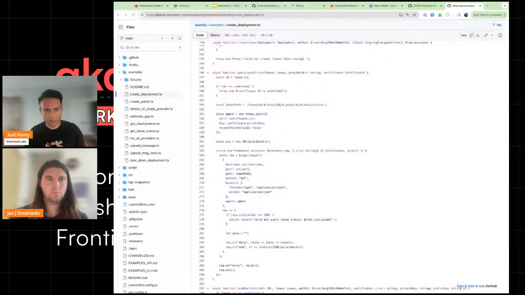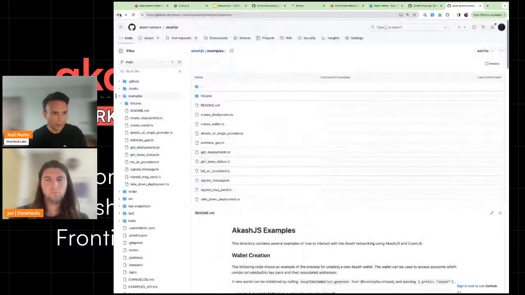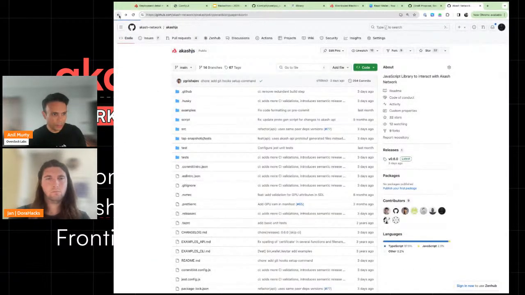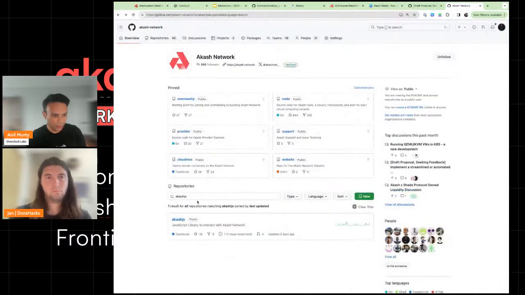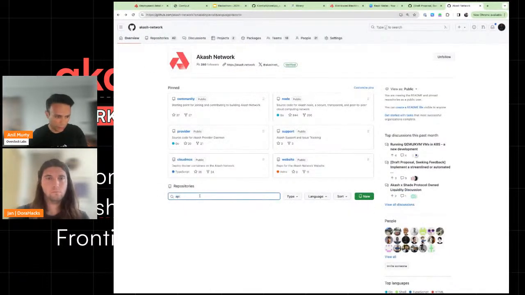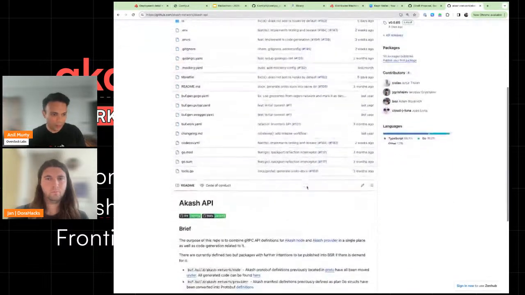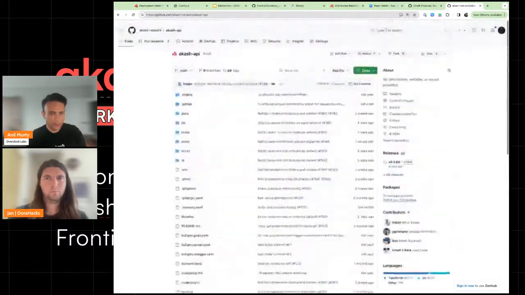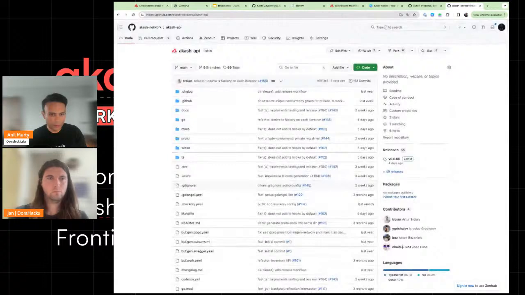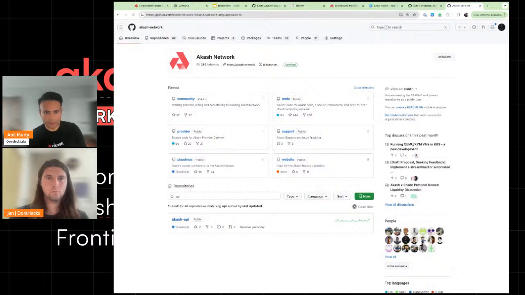Maybe you're some sort of cloud aggregation idea where you're combining resources from AWS as well as from Akash, and you want to do deployments programmatically. This is a good example to use. There is also a general gRPC API that's available. If you search for API here, you'll see Akash API, and this has all of our API documentation. So you can check this out as well and use that for building the things that you want to build. Just a few different ways that you can interact with it.